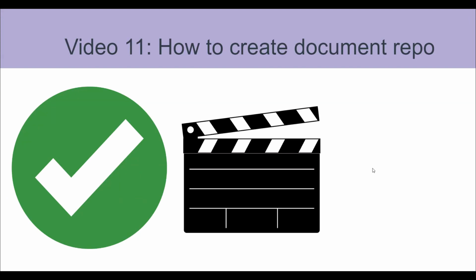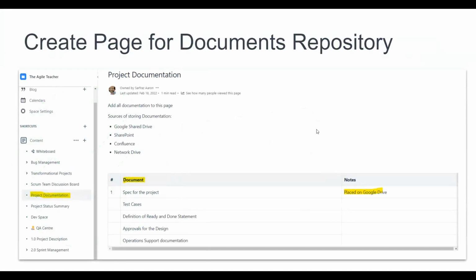One of the challenges that I had as a Scrum Master was, where do you create the project documentation? Sometimes they said on a network drive, sometimes on a Google Drive, sometimes on a OneDrive. And so we have all these options, but what I think the best thing to do is actually create it on Confluence. And once we made that decision to create everything on Confluence, then Confluence became the source of reference.